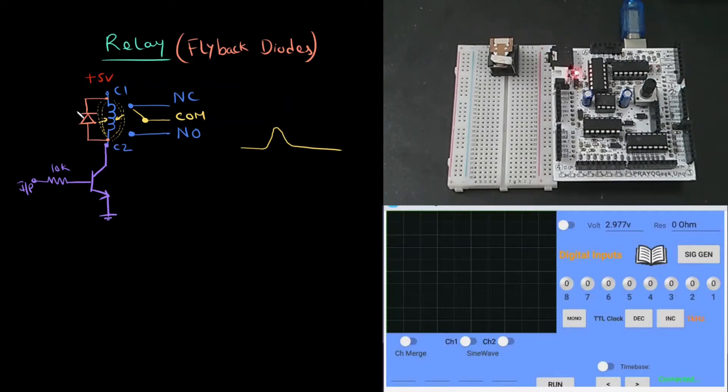Now what happens if we don't use this diode? When we use bigger relays and provide higher voltage like 24V, then the resulting voltage spike is pretty high and there is a high chance that this voltage spike might damage the transistor or the MOSFET that you are going to use here for the switching of the relay.